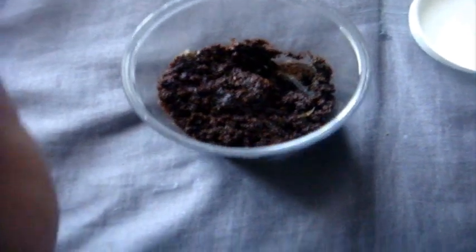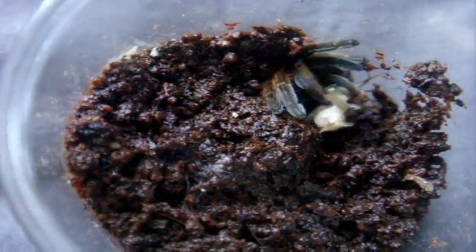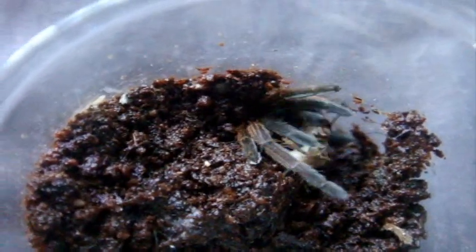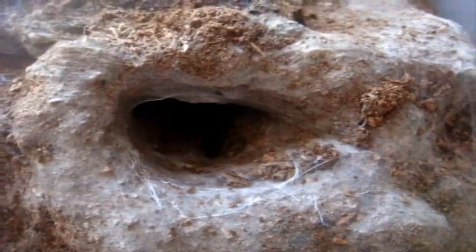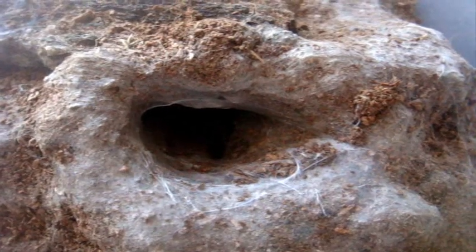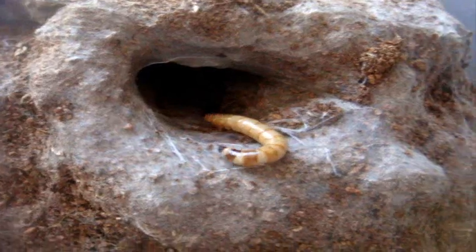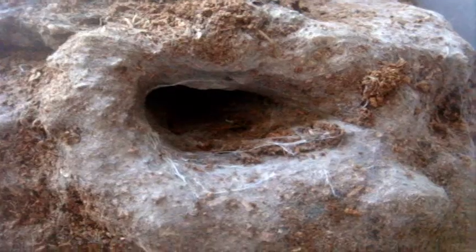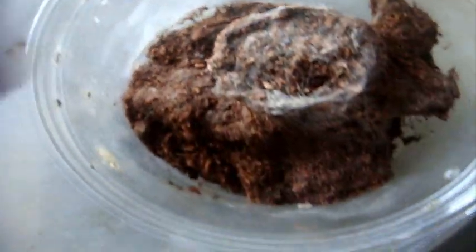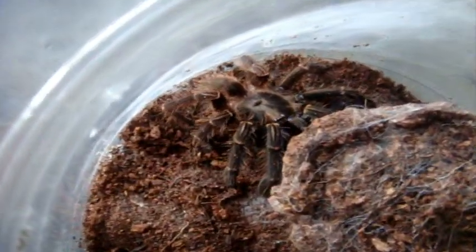Cyriopagopus ramsey, the Cuban pygmy. What a beautiful T. Also one of my faster growing ones. Here's Neoholothele murinus, the skeleton. Philomena, I got for Christmas. Ooh, nice one. Here's an Aphonopelma rufescens, the burgundy skeleton. Very quick.